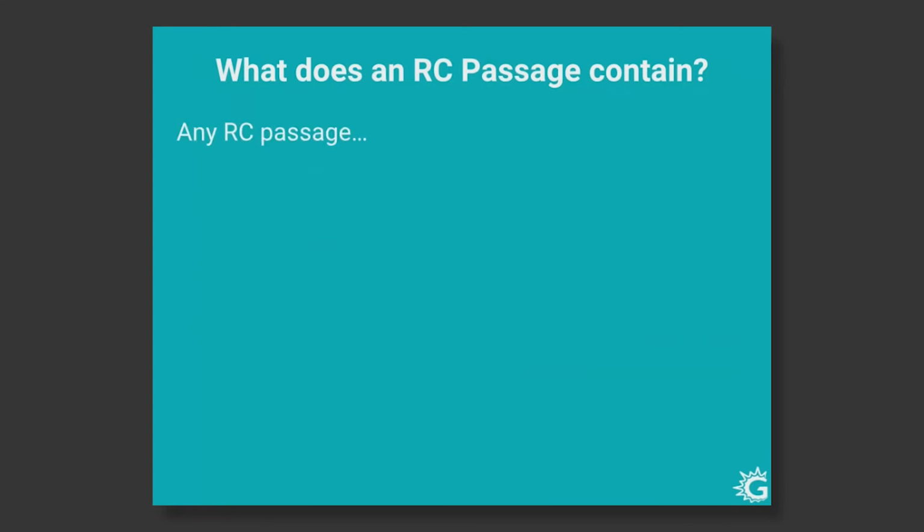All right, so any RC passage is a logical flow of information. By nature, any piece of writing typically has some logical flow of information. Somebody's trying to present some detail to you in a cogent fashion. So all of the sentences are going to be linked to one another, and one point will flow to the next in a natural way. So in that sense, it is very logically structured. And the GRE RC passages, it goes without saying, are of a very high standard. Remember, this is the kind of material that you are expected to be able to read and understand for the graduate studies programs that you are applying for.